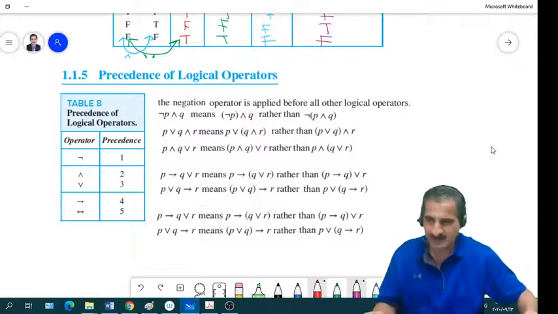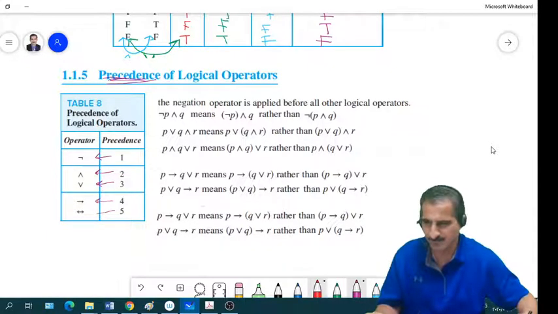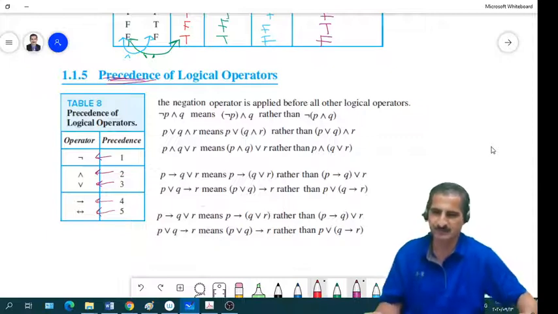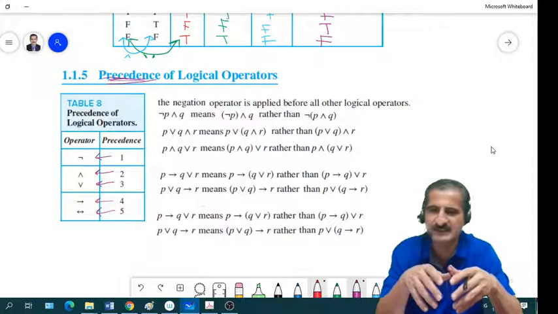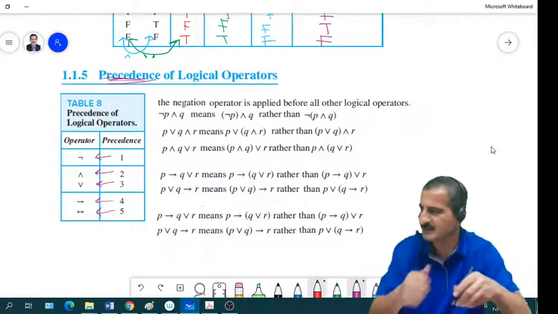Here, this is called precedence. Precedence means which one comes before. First we will apply priority for negation, then for the and conjunction, then for the disjunction, and then for the implications. But first of all, the precedence is given for parentheses.